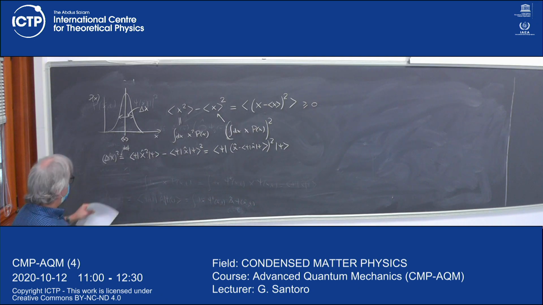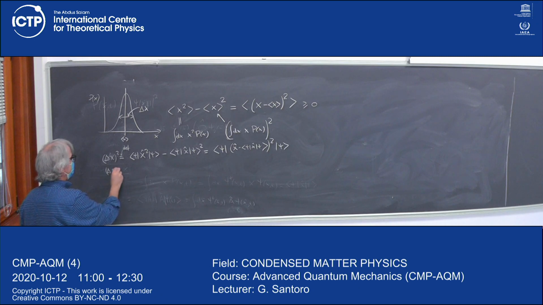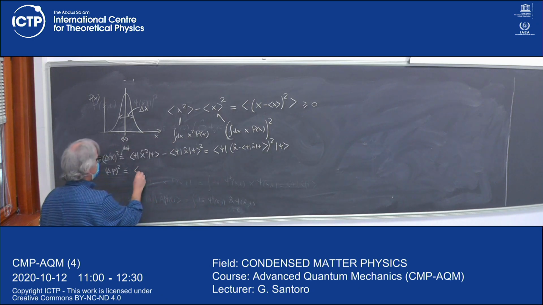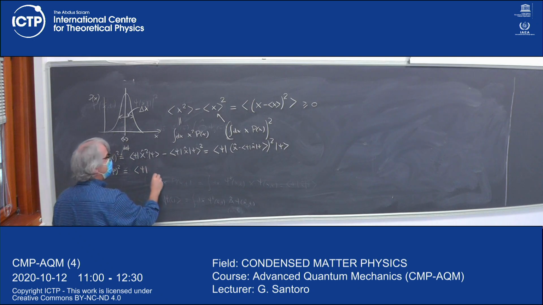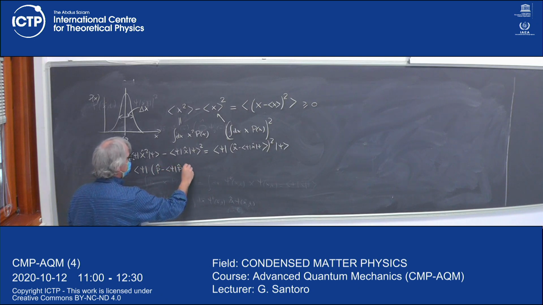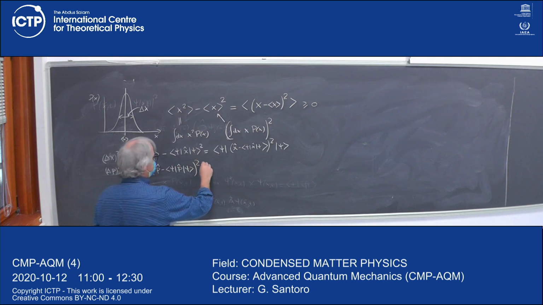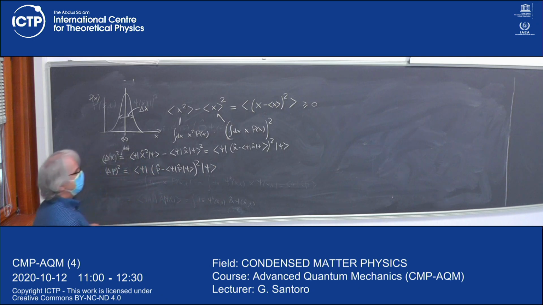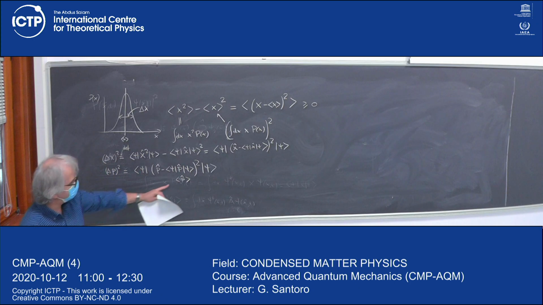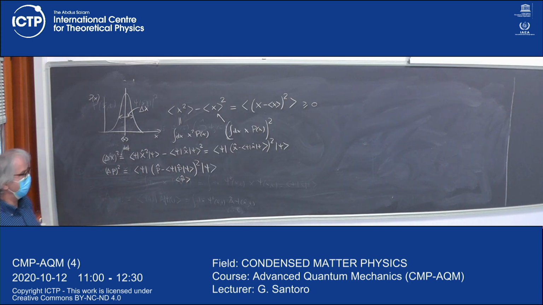Now, you can do the very same thing on P. I can calculate the average momentum, and I can calculate the P squared, and take the spread in P to be precisely given by an expression like this. Let me just skip these two intermediate steps. So it's psi, the momentum minus the average momentum, squared, P, psi. If I want to save a little bit of chalk, I might rewrite this later as average P, intended to be on psi, if I do not indicate it is on psi.